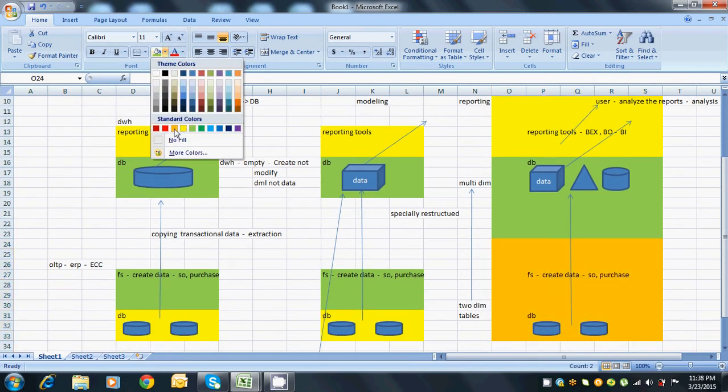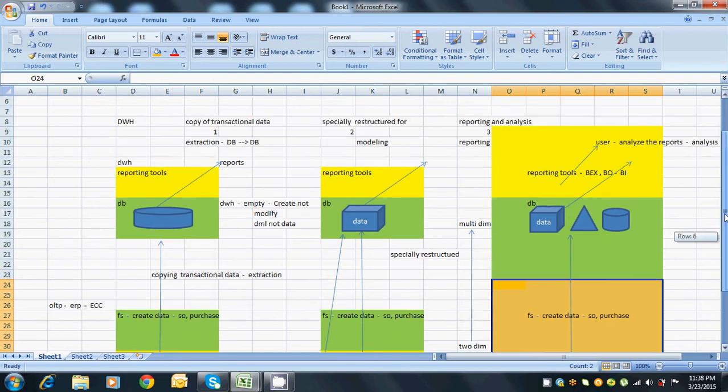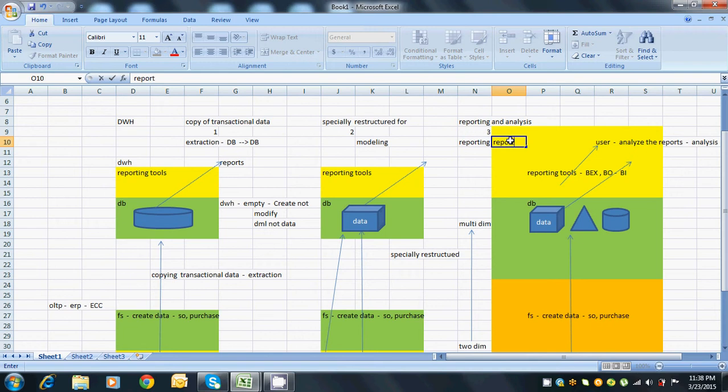So finally we can have architecture of any data warehousing solution in three parts. This part is known as reporting or presentation layer, and this is known as data warehouse layer, and this is known as source system layer.